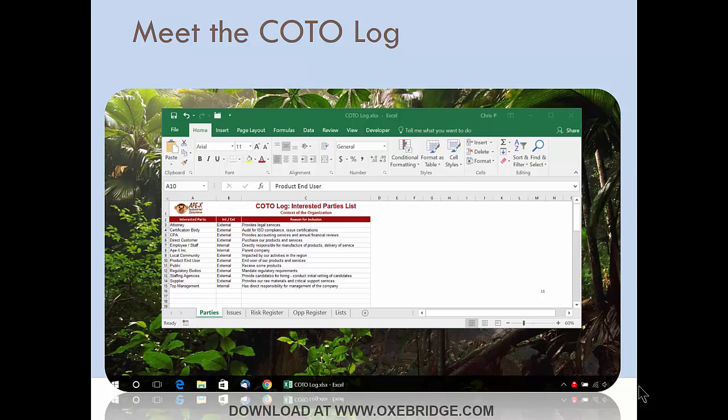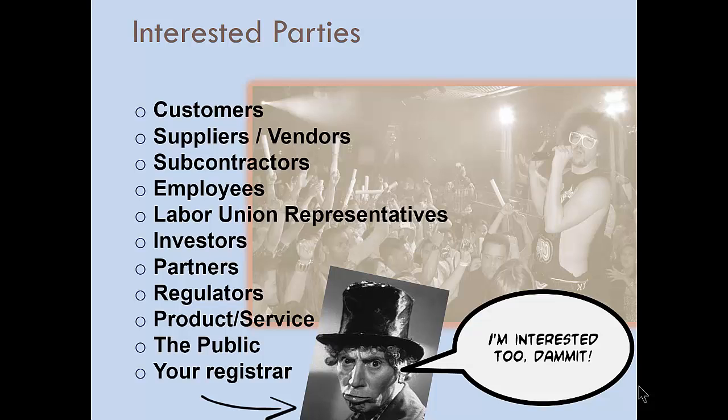There's one thing to say. Let me go back here for a second, though. There's one point to make, which is that bringing these interested parties into the quality system, as interested parties, doesn't make them part of the quality system, okay? Obviously, your employees are part of your quality system. Your suppliers are an external part of your quality system. But your investors and maybe labor union representatives, the public, they're not inside your quality system, but they're affected by it. This doesn't bring them into that. These people are not suddenly subject to procedures, etc. You're just going to take into consideration their concerns and make that part of your quality system.